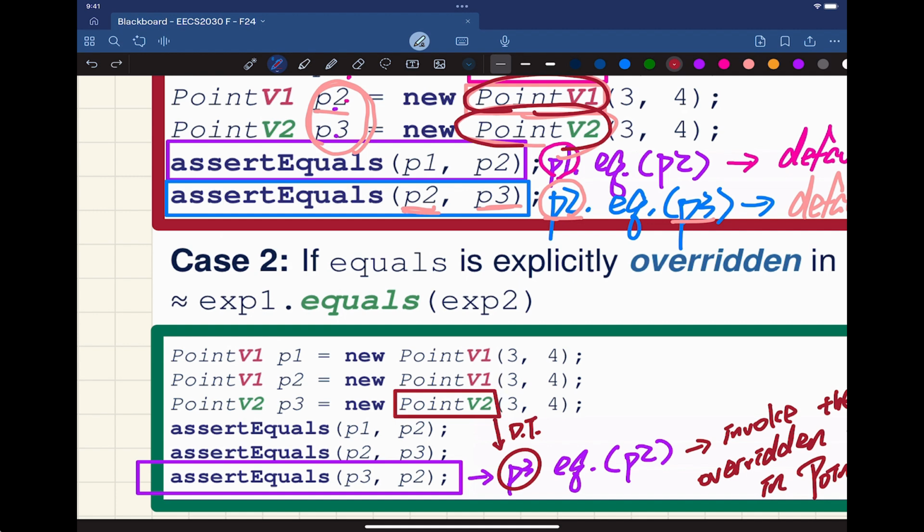this one is actually even more interesting. I'm going to put this in an exercise, but I'll give you enough hints. If you try to say P3 dot equals P2, now, am I going to return just true, given that we've got 3, 4, and also 3, 4? Am I or am I not?